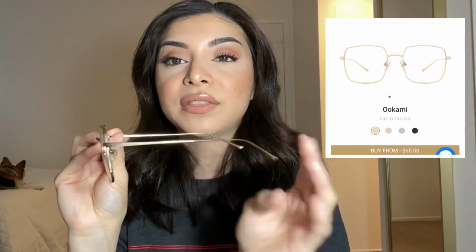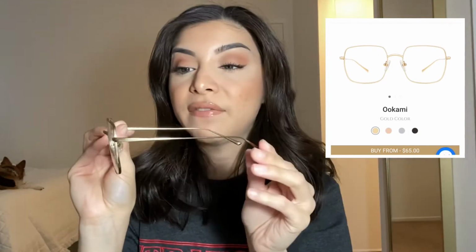The next one I got is another pair of glasses. They're very interesting pairs. They caught my attention, but I wasn't too sure on this style. I'll show you. These are the gold, which kind of gives you like a 70s or 60s vibe. I kind of like the gold ones.